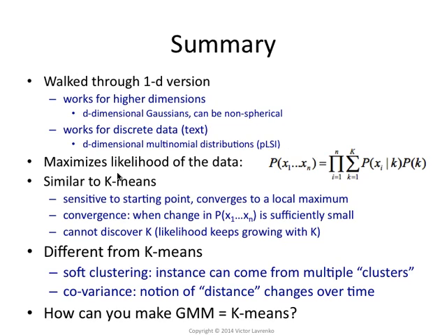How do you measure convergence? It's a little more difficult than with k-means. With k-means, there will come a point where no points will change cluster assignment. Here, it doesn't happen. Those probabilities are going to keep drifting slowly. But what you typically do is you impose an epsilon on the likelihood, and when the change in likelihood is smaller than the epsilon, you just stop. Or you run it for a fixed number of iterations. And just like k-means, you can't use it to discover k. The likelihood will usually keep growing as you throw more components into it.